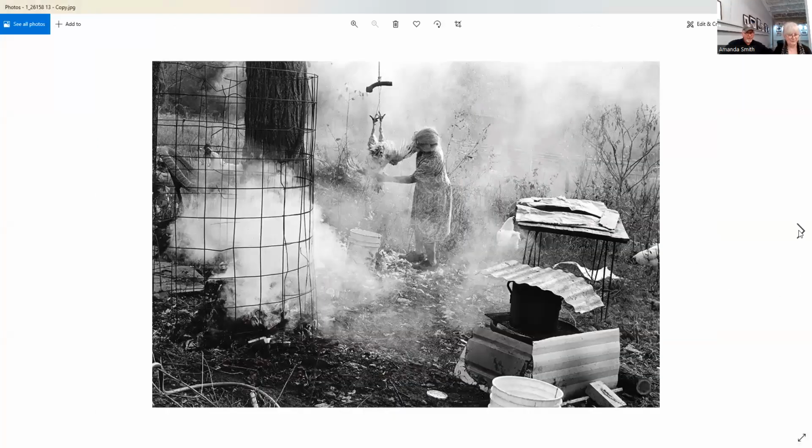All right. Thank you. So the first image we have here is by Beverly Connolly. Beverly lives in Benicia, California. And this image received the Juror's Award. The title of this image is Woman Plucking a Chicken. Beverly's going to have a solo show here in a couple of months.